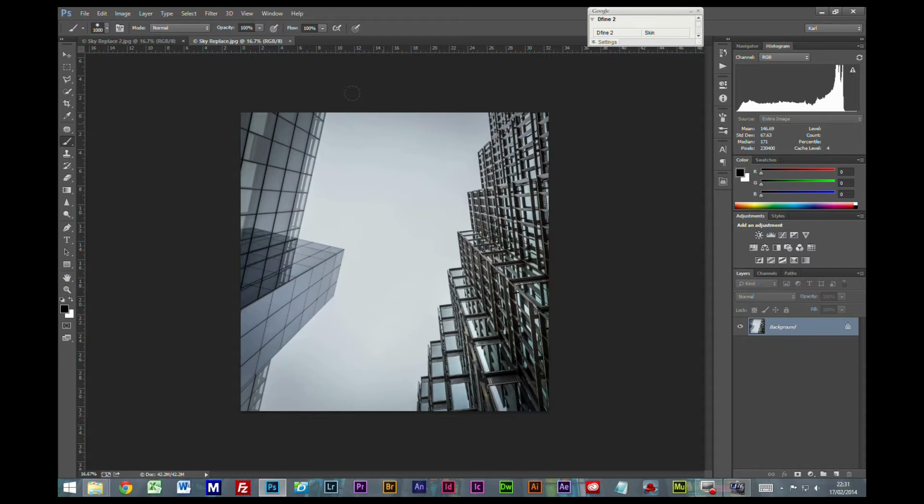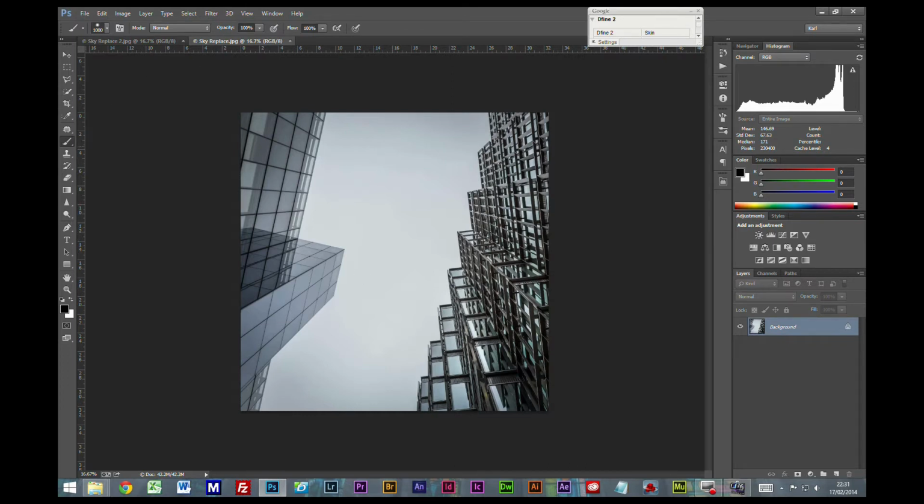In this video we're going to be looking at how we can solve this problem where we have a picture where the foreground's exposed perfectly fine, but because of the weather conditions, or the fact that the difference between the exposure on the foreground, or in this case the buildings, and the sky was so different, you end up with this burnt out sky that you can't really do much with.